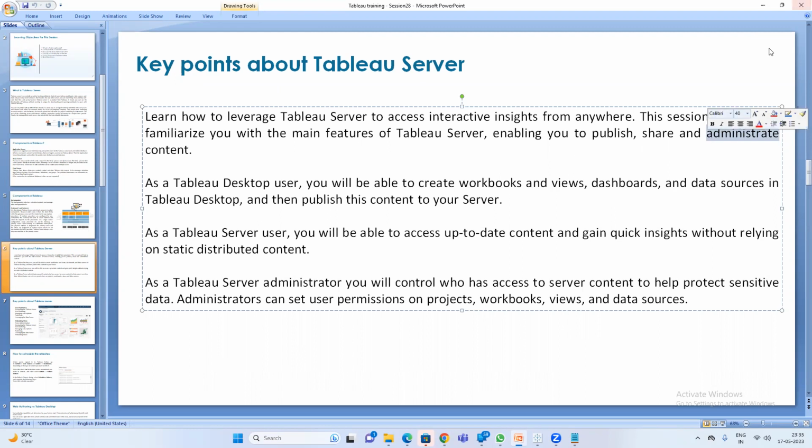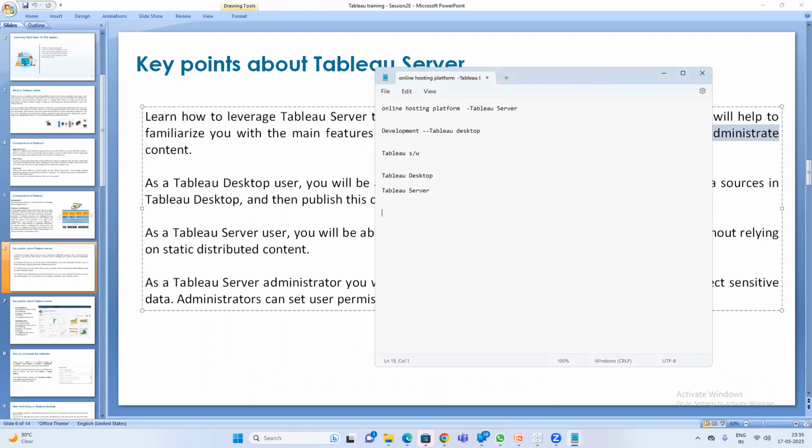So we need to administrate in such a way that, let's say, when the Karnataka state leader opens his dashboard, he should be able to see Karnataka data. Even if I'm publishing whole country information, whenever that particular user logs in, he should be able to see Karnataka details only.